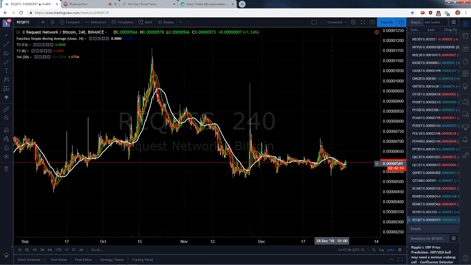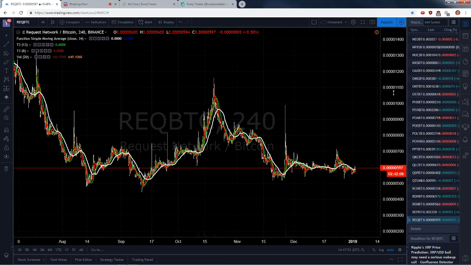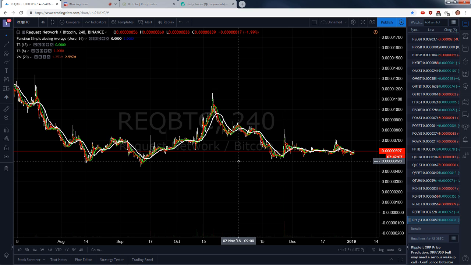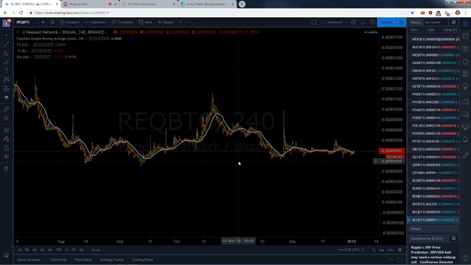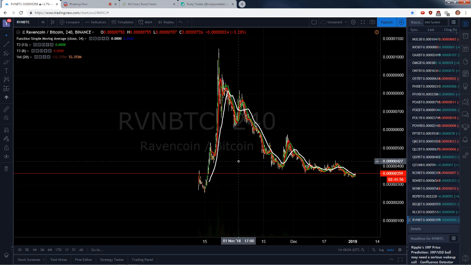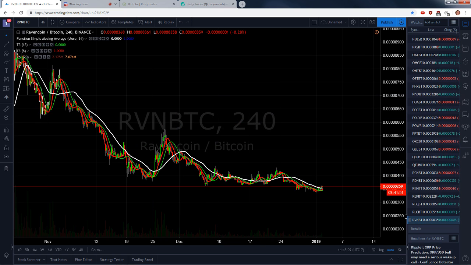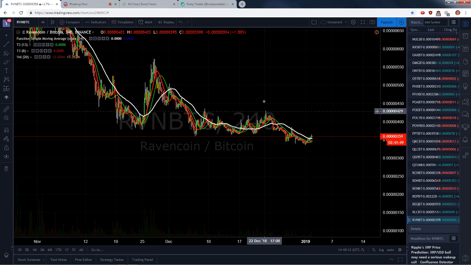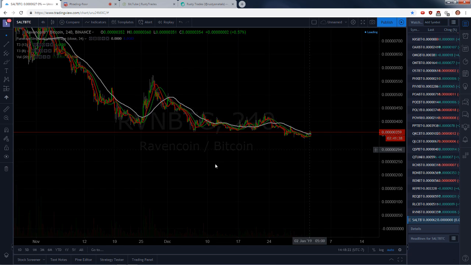I got a double bottom, higher low. Not sure yet, but it looks like it could be wanting to get above. I need a continuation pattern for confirmation. Remember the confirmation moves. Nice J curve on RVN, coming across the white line. I love those J curves coming across that white line for a nice little push, and then consolidate back into support, and then the move for continuation.